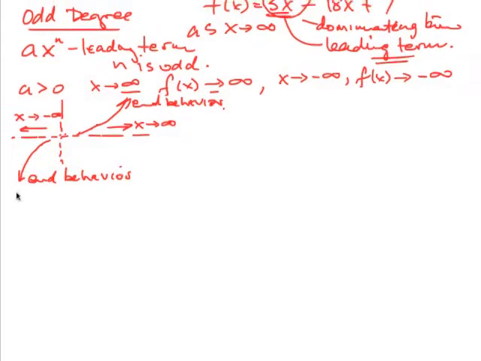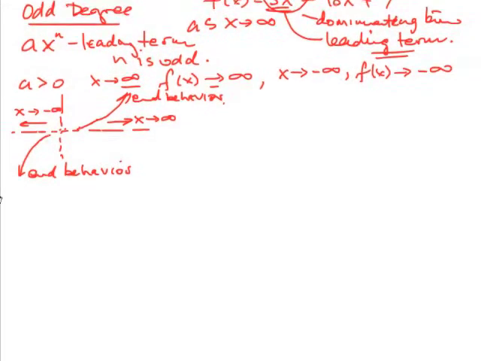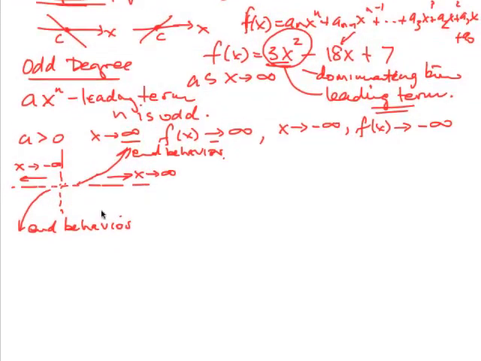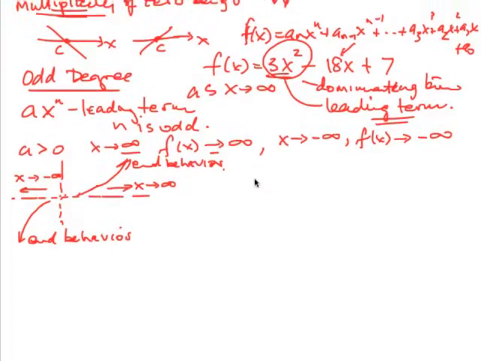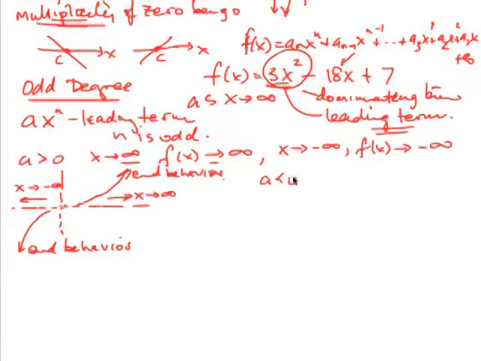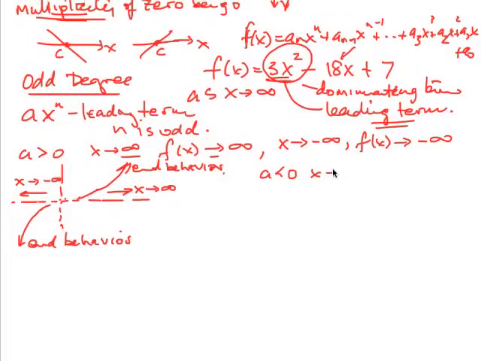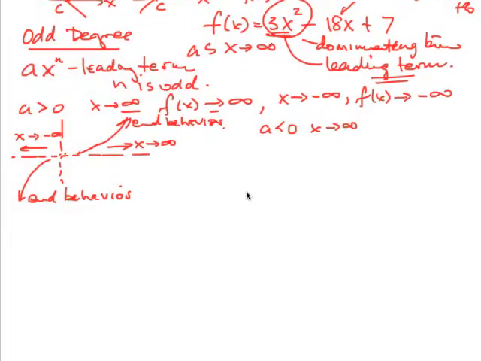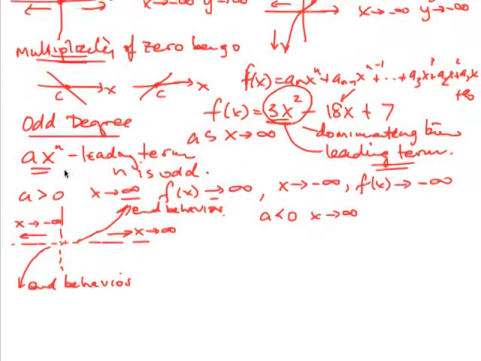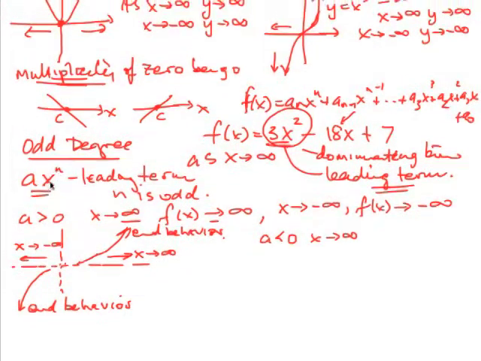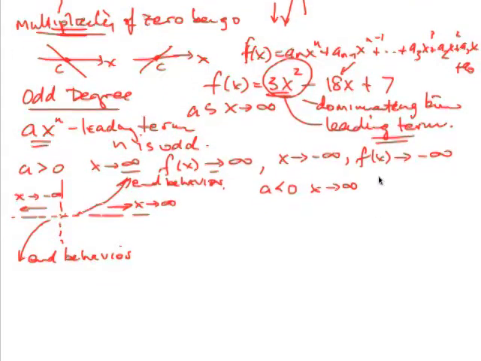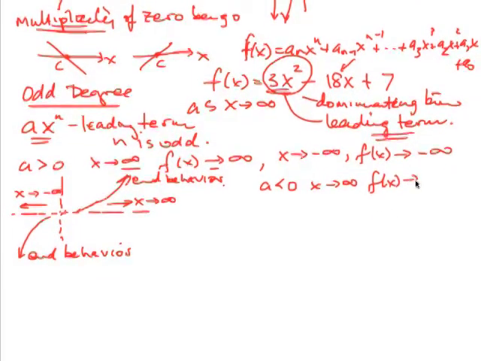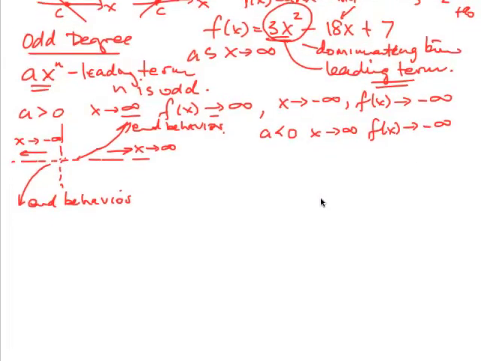Right, this is getting more negative, larger and negative. This is getting larger and positive. Okay, now what happens if we have a less than 0 and x is going towards infinity? Then if we're looking at this thing here, going towards infinity, this is a very large positive, and we're multiplying by a negative, so this means that our function is going towards negative infinity.